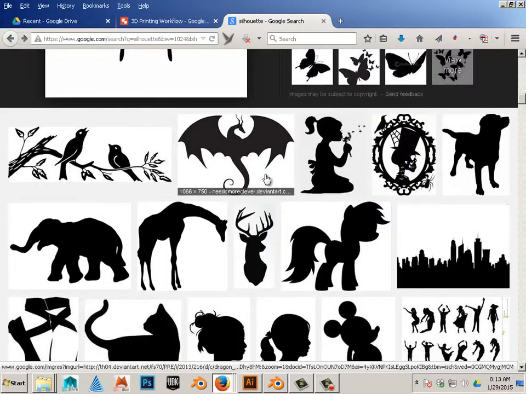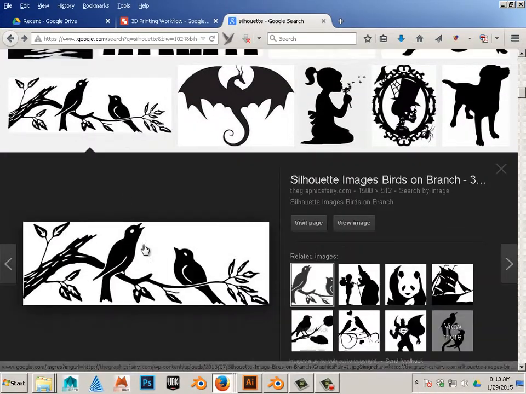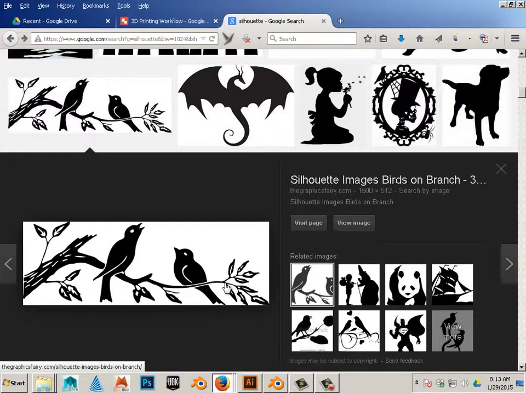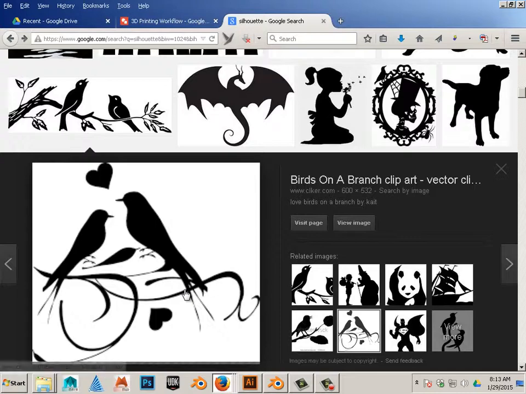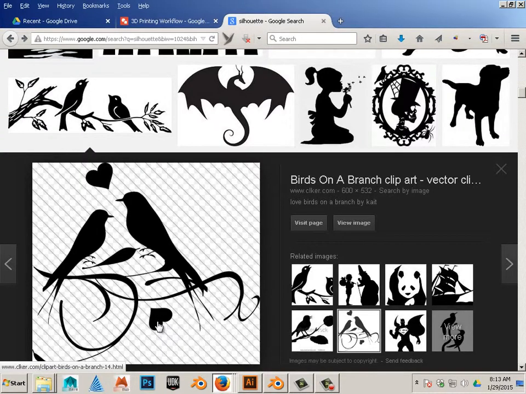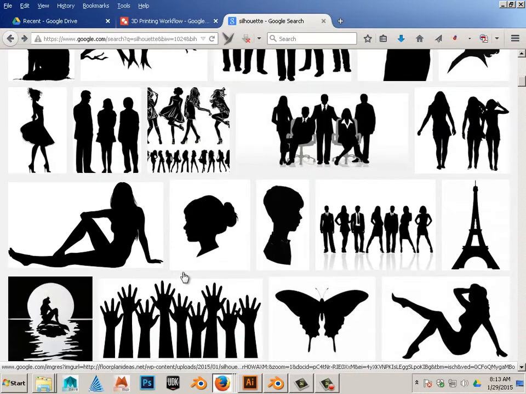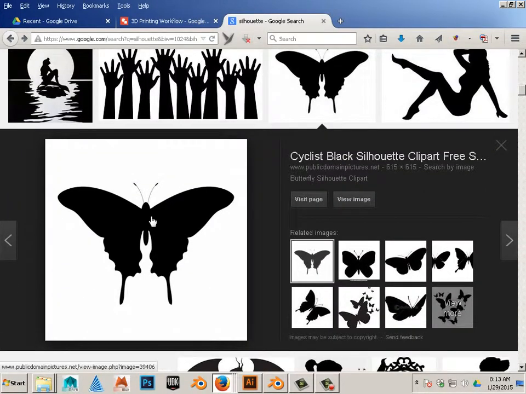In other words, for example, these birds have white lines, so that would not work, and the lines are getting too thin here. These birds, same thing. This heart is disconnected from the other shapes, so is that leaf. In this example, I'm going to use this butterfly, and the antennae are really small on it, so I'm going to repair that in the actual software.